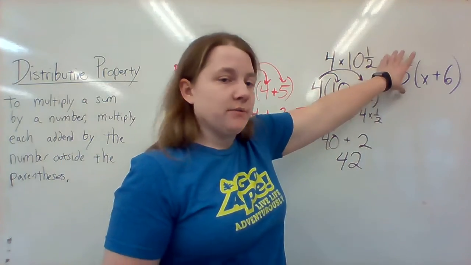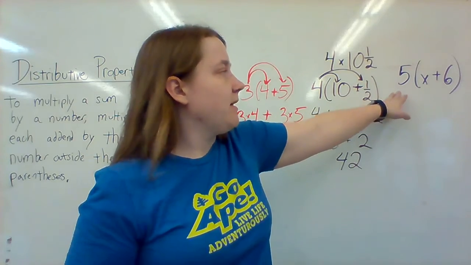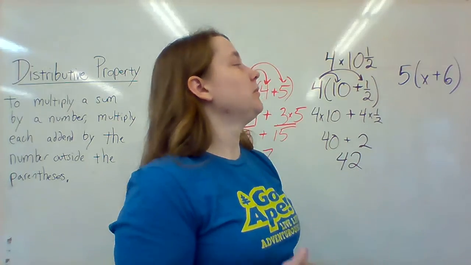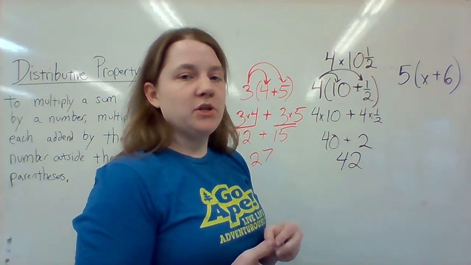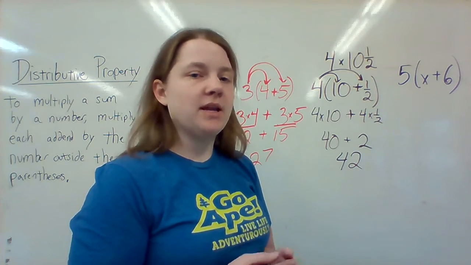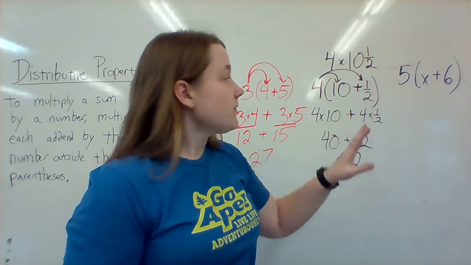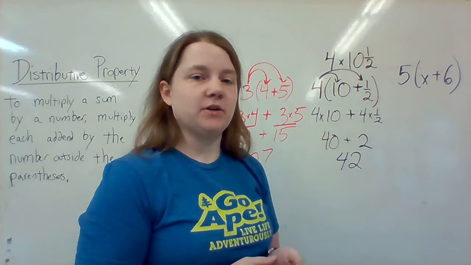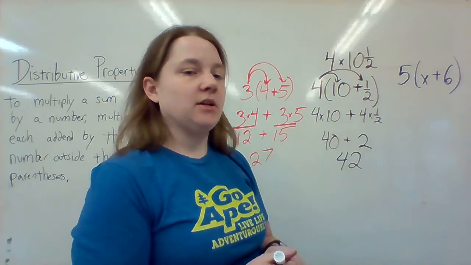The main part of the distributive property is over here, and that's where you have a number multiplied by a variable plus another number. And when we use the distributive property here, we're not going to get one nice clean number. You're going to have to stop at a certain point, and it will look unfinished, but it will be as far as you can go. So let's take a look.